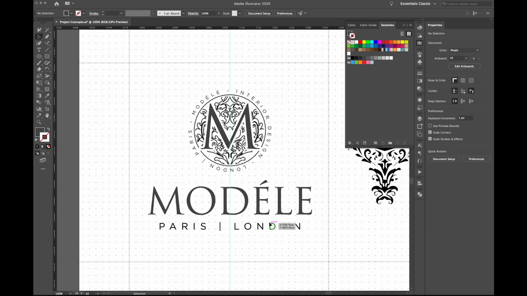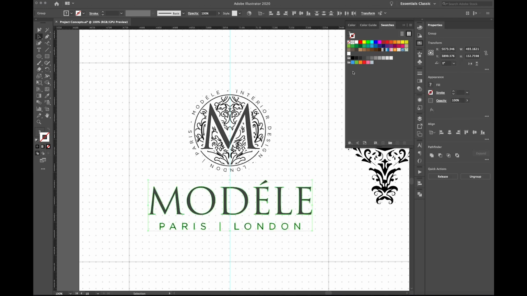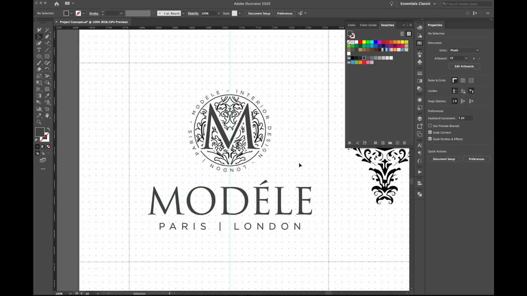So centering things, I think that's the most common mistake I see in brand identity, that something's not quite centered as it should be, and it just looks awful. It's really an amateur mistake. So definitely use tools at your disposal to make sure everything is precisely centered if it's meant to be.